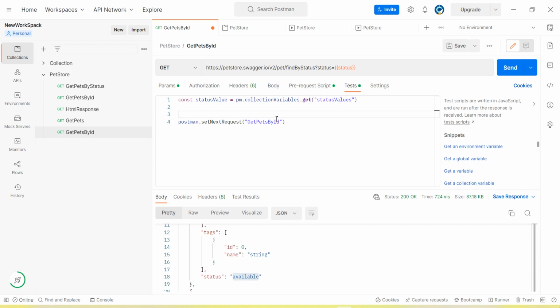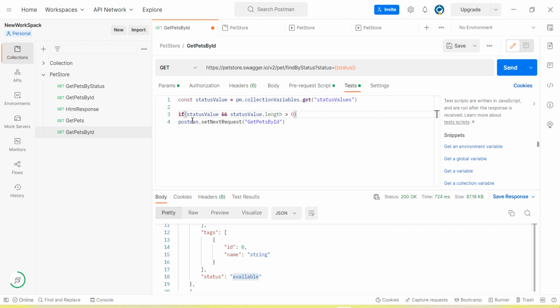But we want to stop here. We want to stop when the array list value is blank, so we can set up an if condition here: if status values, and status values length is greater than 0.